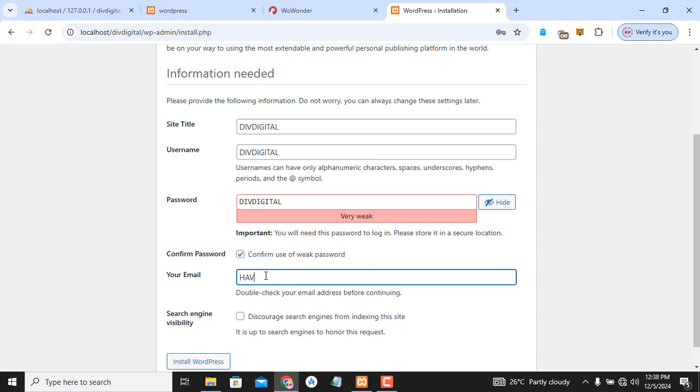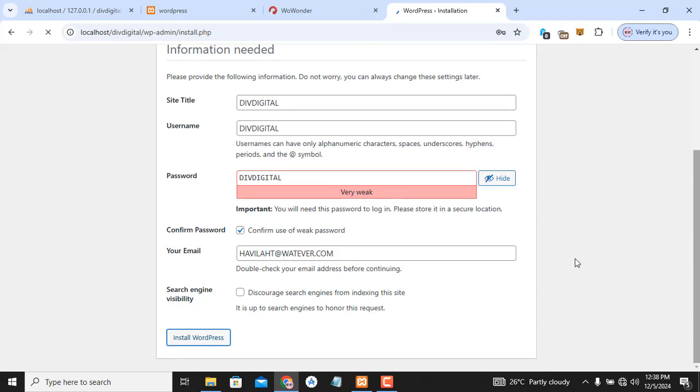So you enter the email address at whatever.com, right? And then div digital and then you say install. Do you understand? So once you've done that, voila, our WordPress is successfully installed.